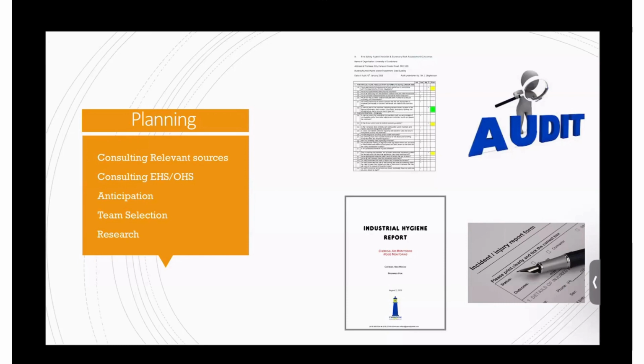It's also important to choose your team very effectively. You need to have somebody that will be able to explain what's going on in the factory, meaning you cannot just go in as a healthcare provider or as an occupational health clinic team, being the doctor and the nurse. You need to have somebody that will be able to answer the questions on the spot. It can be part of management. It can be part of the occupational health and safety team. Basically, somebody that understands better what's happening inside.